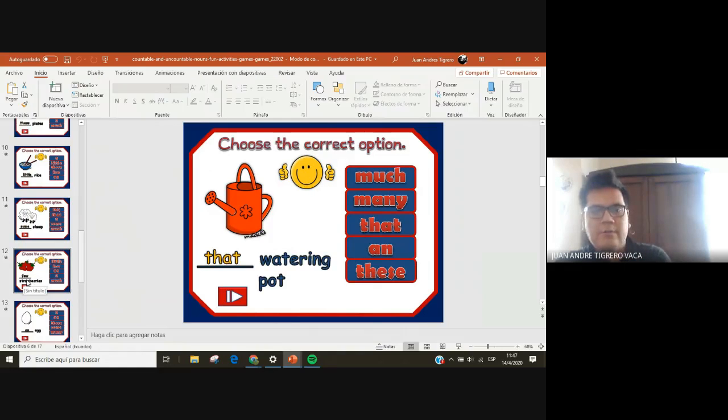Remember, liquids, cakes, breads, what else? Pizza, cheese, coffee, lemonade. Those things are uncountable because, remember, in Spanish, whenever you want to count something like a liquid, you need liters, milliliters, or grams if it is something solid. So you have to keep that in mind. If you have to add a liter, half a liter, a quarter, that will be uncountable. So that's the key.